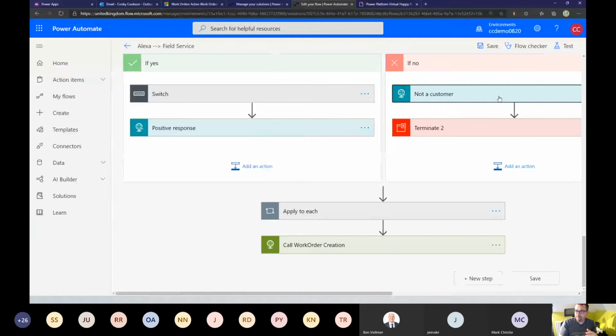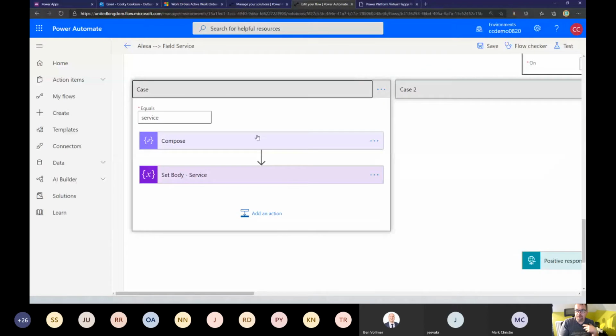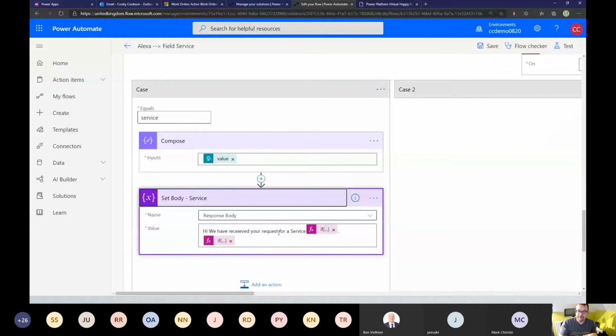But if we are happy with them and we do have the customer, what we now know to give them is a response based on the intent that we got back. And you can see here, I'm just doing a simple case statement of the intent. If they ask for a service, we give them a body back, which includes the keyword service, and then we do a little bit of checking to see whether they passed in whether it was a boiler or not.